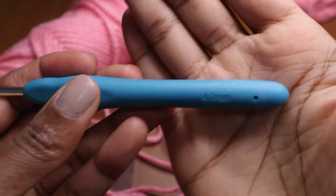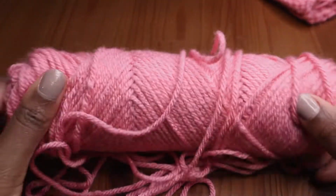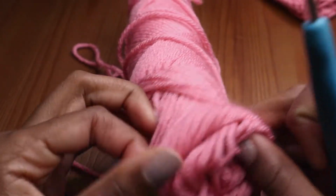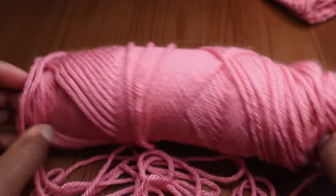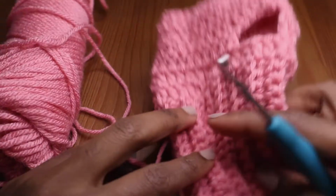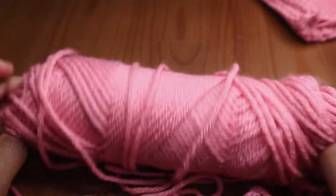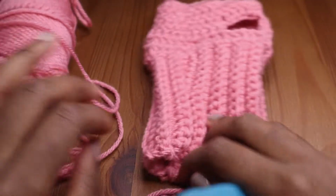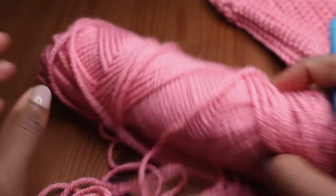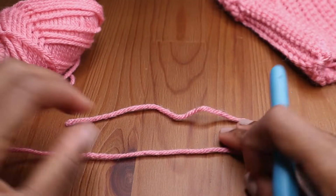I'm going to be using my 4.0 millimeter crochet hook. I'm also going to be using this yarn. Now this is acrylic yarn and I'm not going to be needing all of this yarn. However, this is way enough for me to make this. So if you're just questioning if this will be enough for one hand, it definitely will be. If you wanted to add length to this, then I would definitely just to be safe have another ball of yarn on deck.